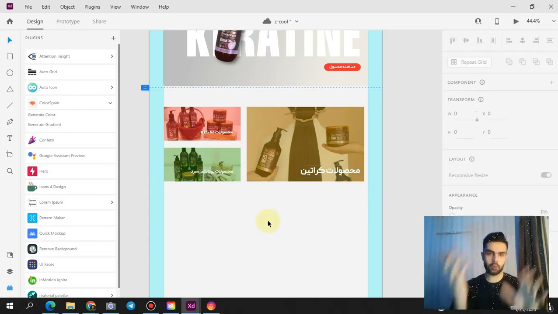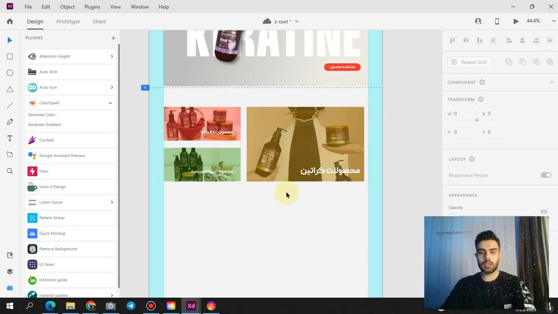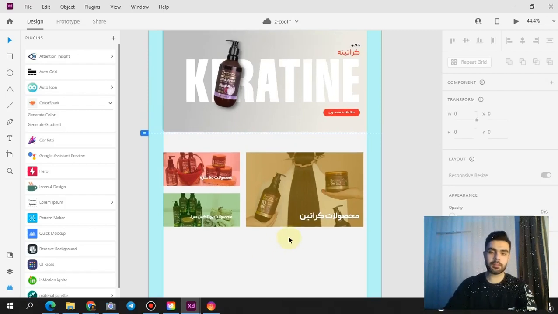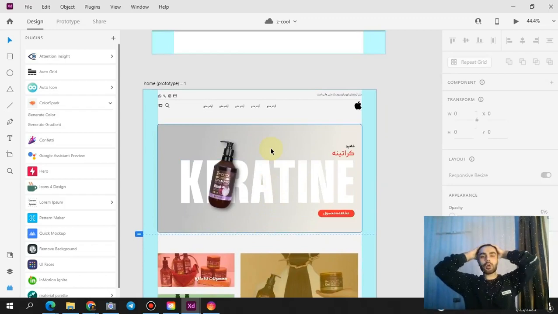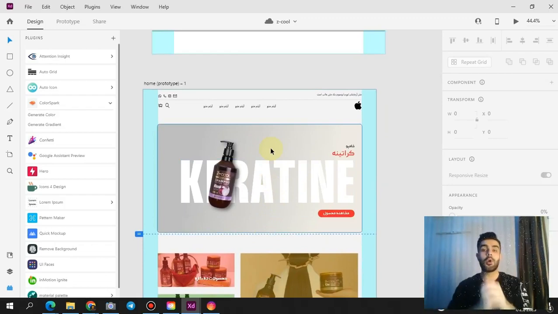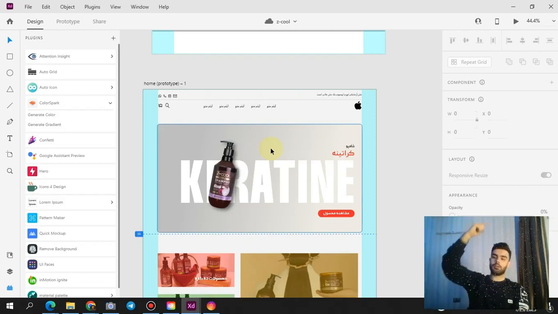Great. I'm starting to like this design. Because the first impression is really important for you. If you're in the beginning of your career, make sure to send your design after you finish designing the whole thing to some of your friends, or if you've got any colleague, and let them give you their thoughts on your work, and this way you could become a great UI designer.